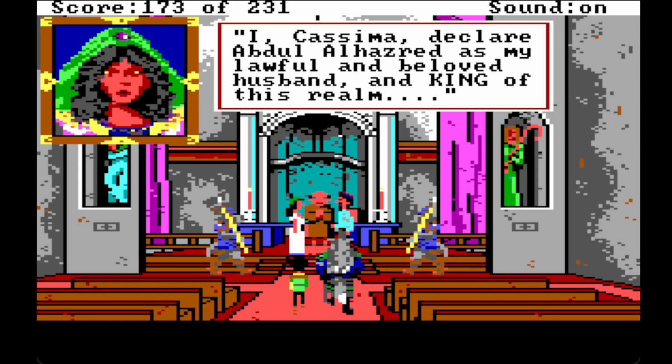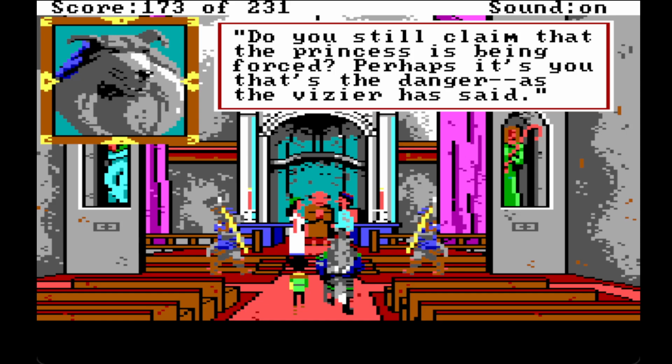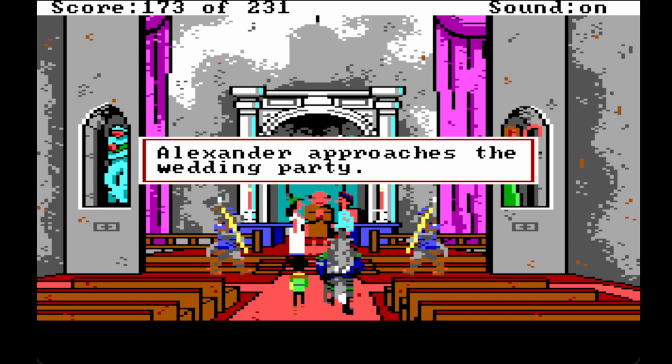I, Cosima, declare Abdul Alhazred as my lawful and beloved husband and king of this realm. But Cosima, what are you saying? Do you still claim that the princess is being forced? Perhaps it's you that's the danger, as the vizier has said. Alexander approaches the wedding party.